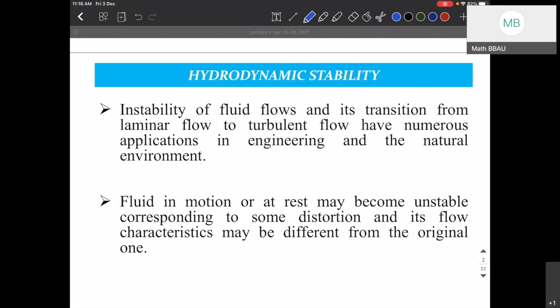See, we are considering the stability in terms of time. So this type of instability is known as temporal instability. If we are looking for the stability in terms of space coordinates x, y, z, or in cylindrical geometry r, theta, z, or in spherical geometry r, theta, phi, then this is called the spatial instability.